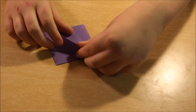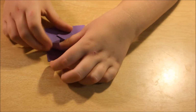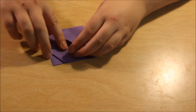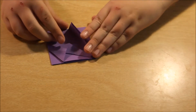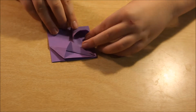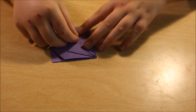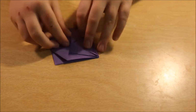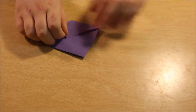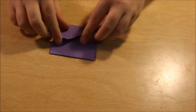And you're going to open it up. And squash it down. Do the same thing here. Open it up and squash it down. Right there. And you're going to flip over and repeat. Open it. Fold it over.